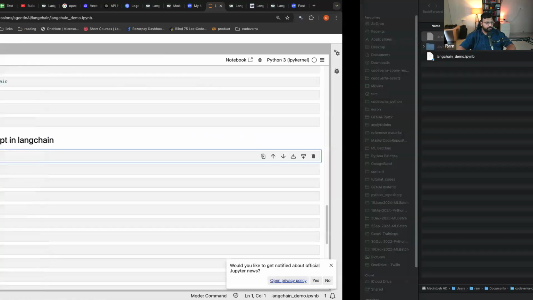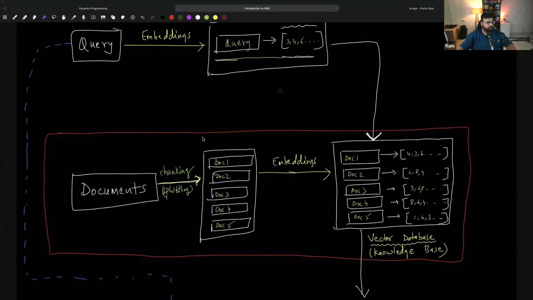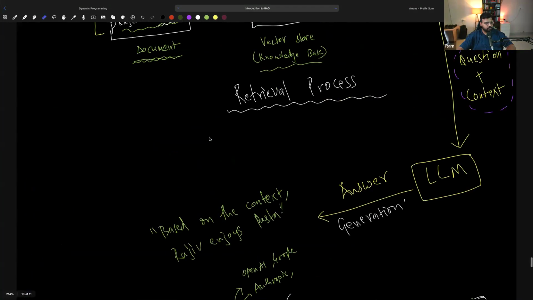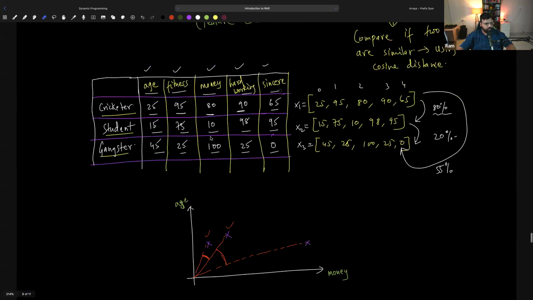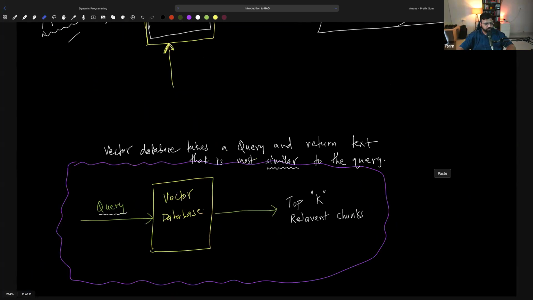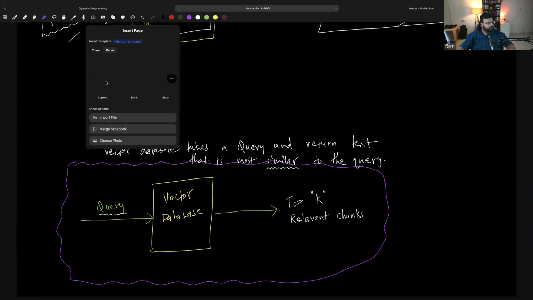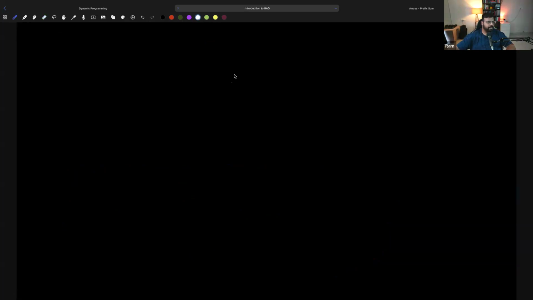If you remember when we were doing the discussion, I told you that when we are doing a RAG application, let me come here and revise that a little bit. We'll go step by step, but the basic thing that we discussed was that we will have a LLM and we will ask it a question.